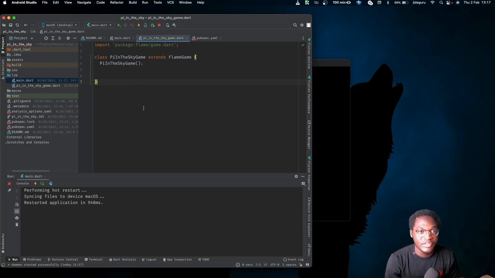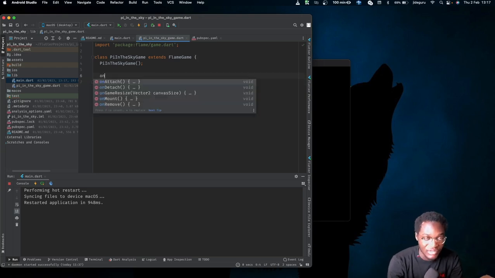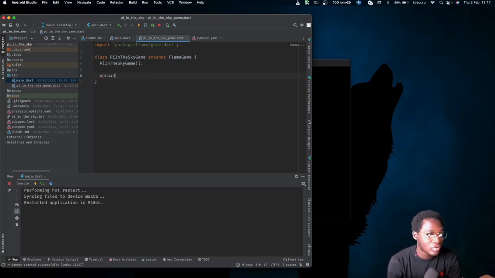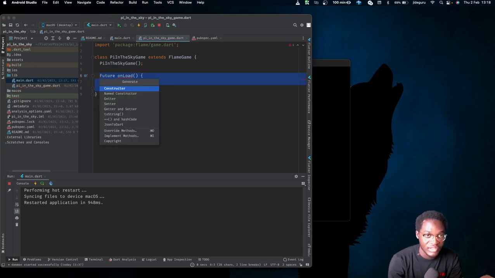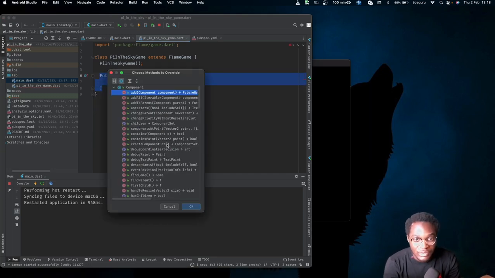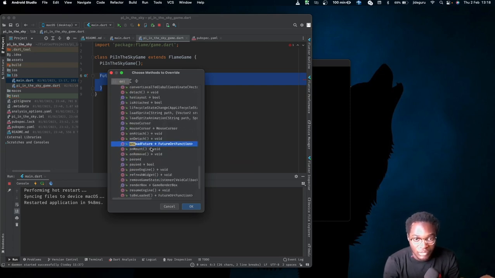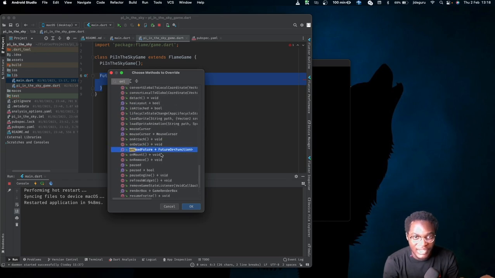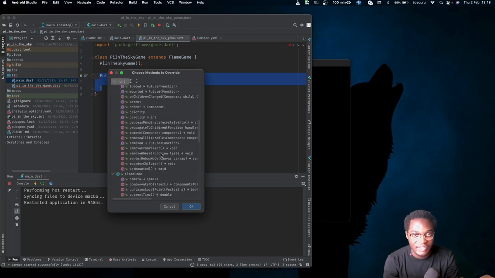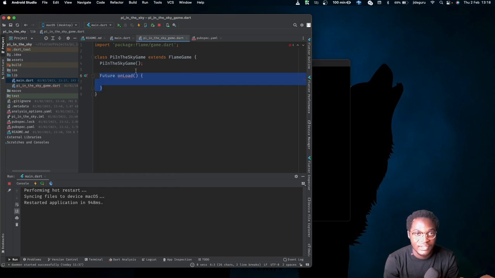And the next thing, we need to implement onLoad. Actually, there should be an easier way. Why can't I find that? Huh, it's a little weird.